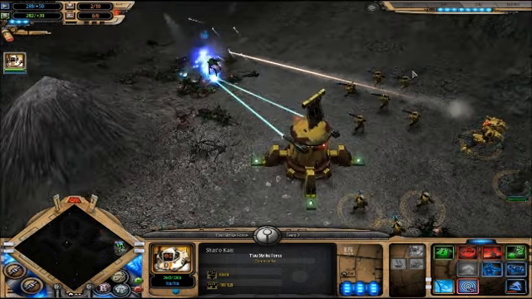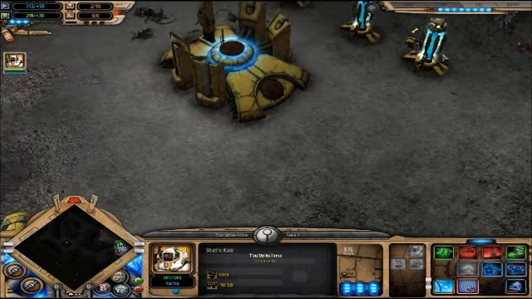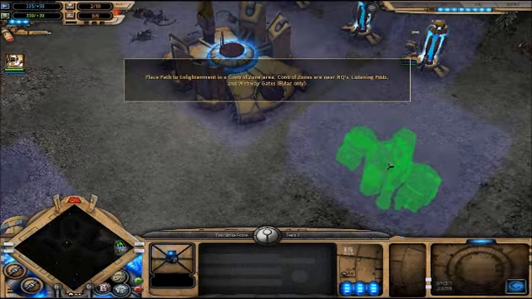I have no problem with these guys coming forward. I can easily take them out. In order to advance, I am going to need armored support. So I need a path to enlightenment.